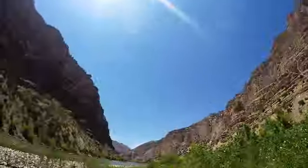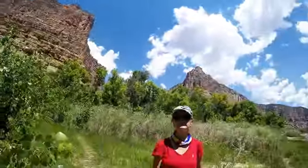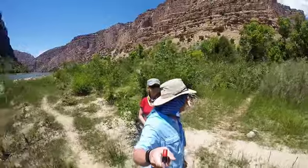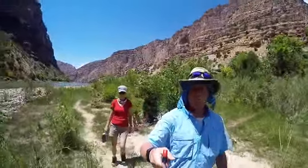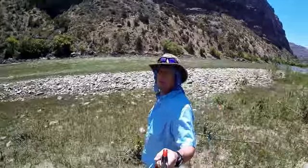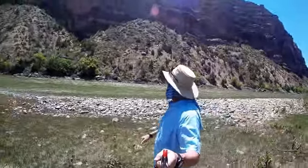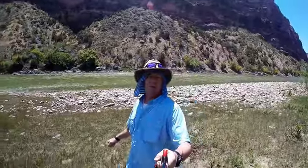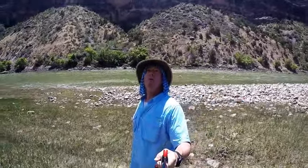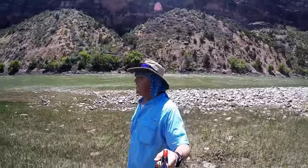So the camp areas are out here. There's 4 or 5 of them. So we're kind of exploring. They keep it pretty clean. There's definitely no trash and things like that here. So this could be a neat area to explore. And the Green River goes all throughout Utah. So we're probably going to start heading back, look around a little bit more, and maybe fish some of the holes, and try to be back to the site in an hour and a half or so.